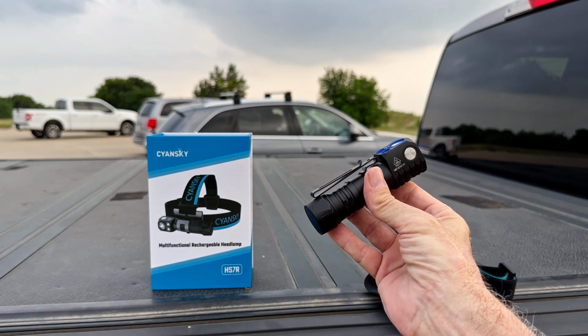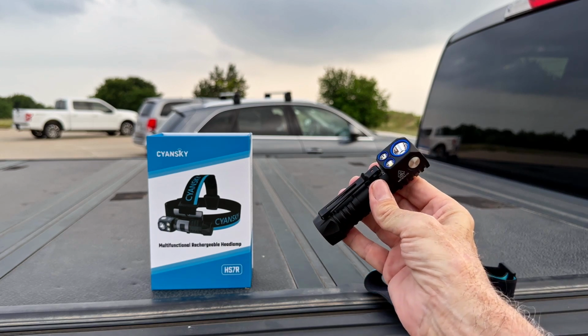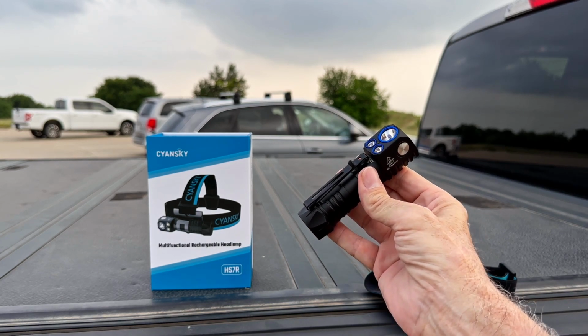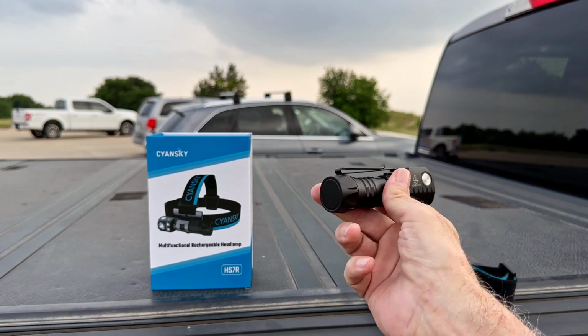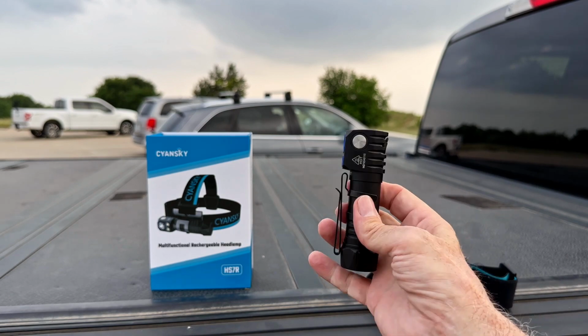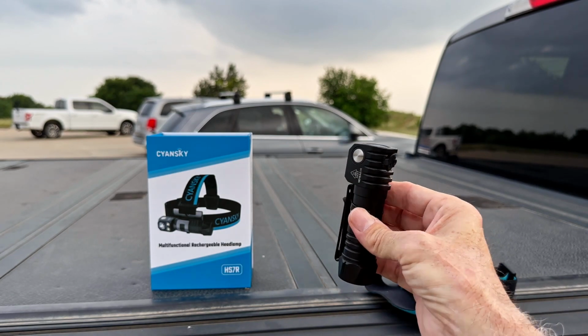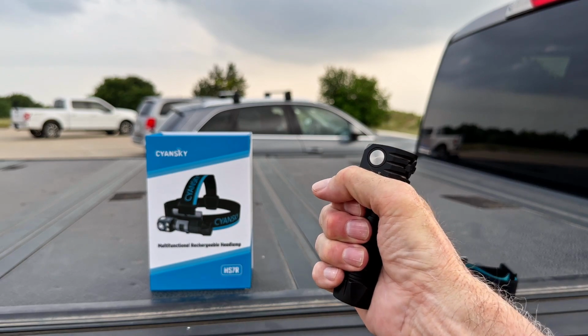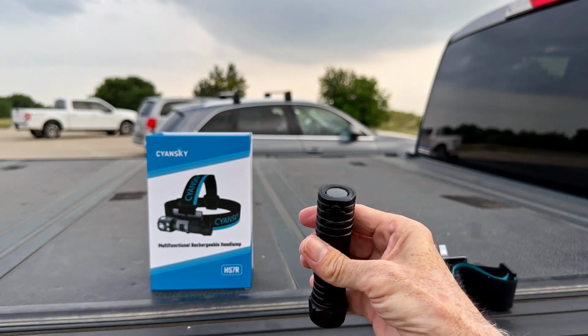There is electronic lockout, a proximity sensor that can be enabled or disabled as you see fit. There is a magnetic base, if you like that. You have this very convenient L shape. I have average size hands. It fits just perfectly in the hand.